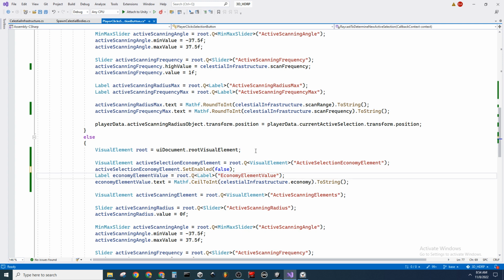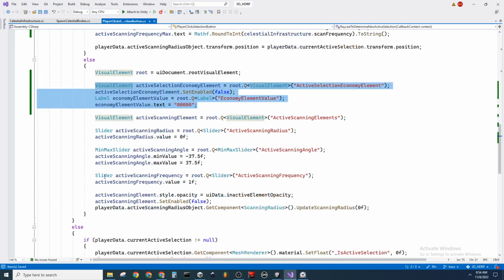And the economy text is just all the zeros, I guess. And then I also need to do this part down here.